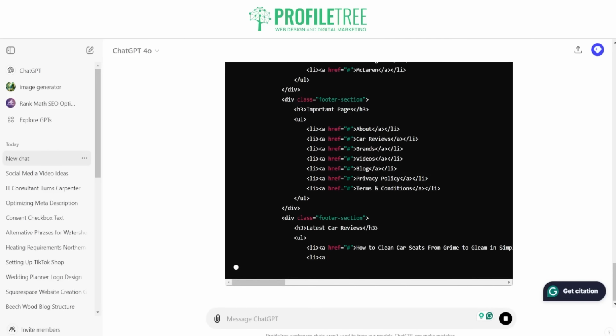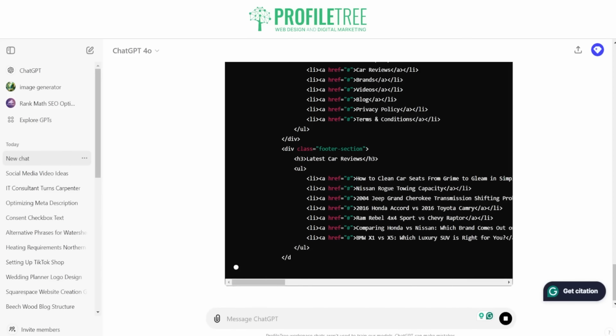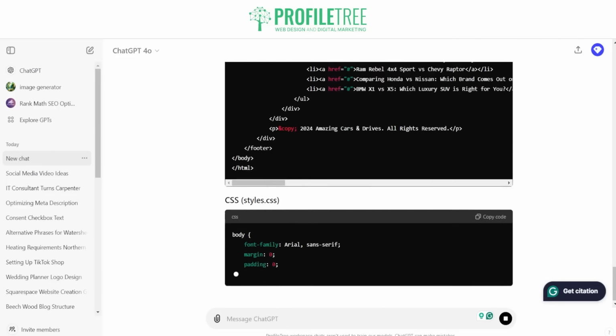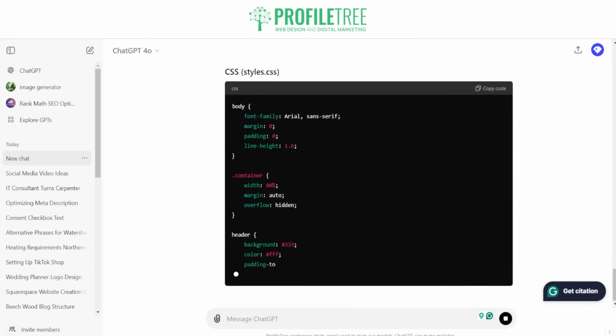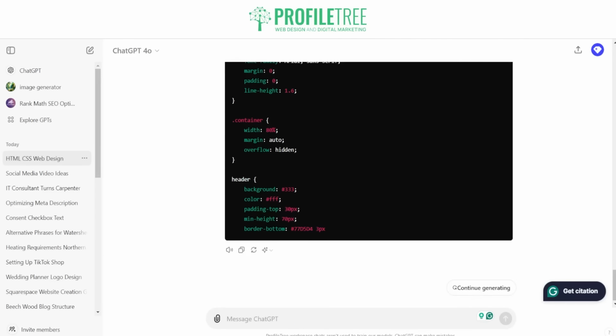And we should be reaching, hopefully, CSS soon. Okay, there we go. There's CSS. So it's amazing what ChatGPT can do in the space of about a minute, two minutes of just doing that.